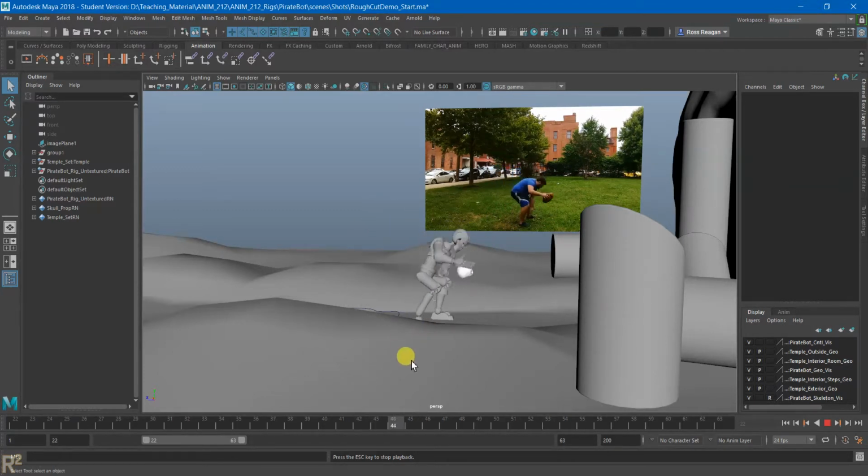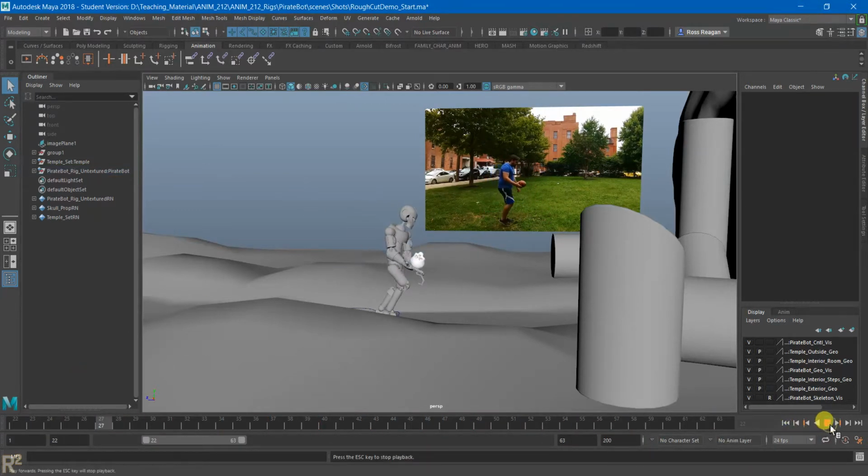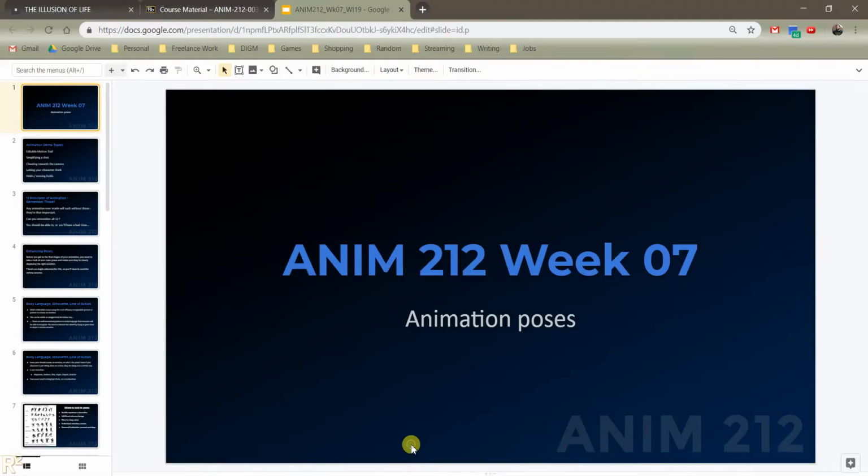So what I have here is an example scene where I just blocked in very quickly, with my character, this little snippet of reference footage that I showed in class last week. This is just a quick block using the every 3 frames method, so there's a keyframe on every controller every 3 frames. I haven't cleaned it up or anything, so what I want to look at is how I could make this look more interesting using the blocking that I already created.